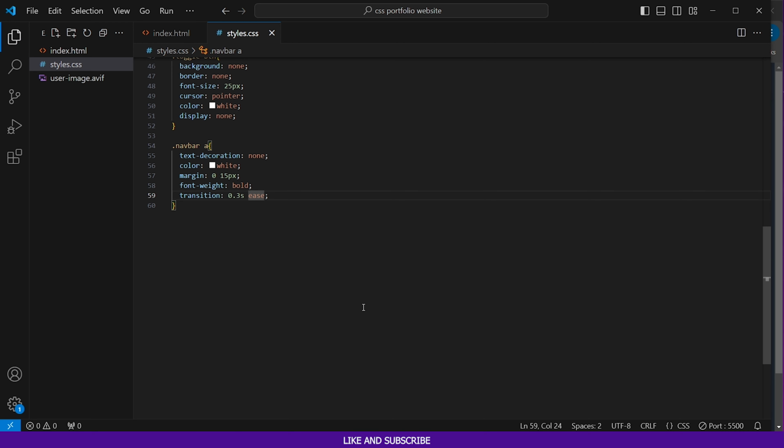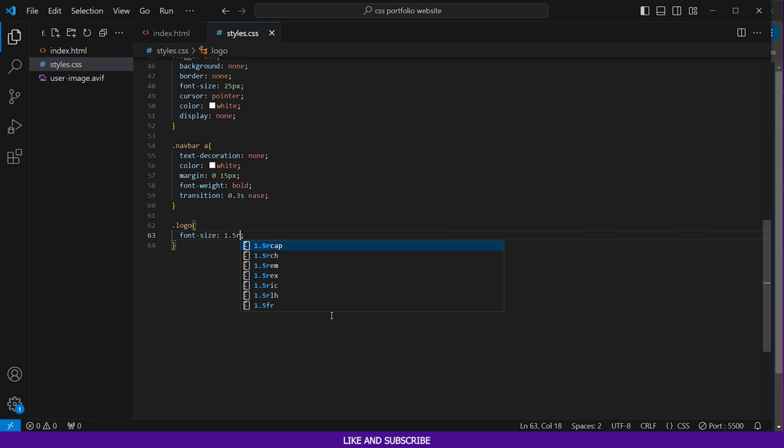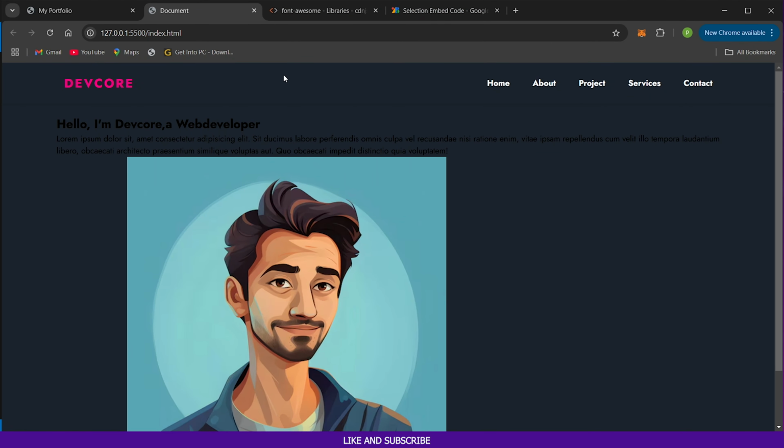Next, we're going to style our logo itself to make it look pink just like in the demo. I'm going to add a font size to it, and font size is going to be 1.5 rem, and I'm going to have letter spacing to add some space in between the text. I'm going to have 3px, and next we're going to add the pink color. Here we're going to have hash ff0084. Let's see what it looks like. This is it. That's what we want. It's beginning to look like what we have in the demo.